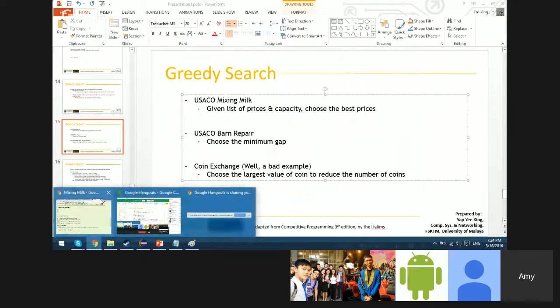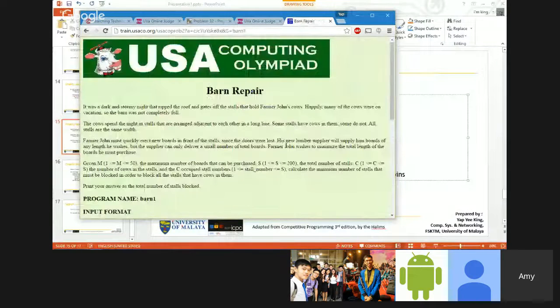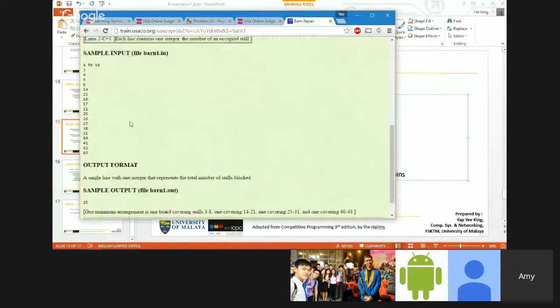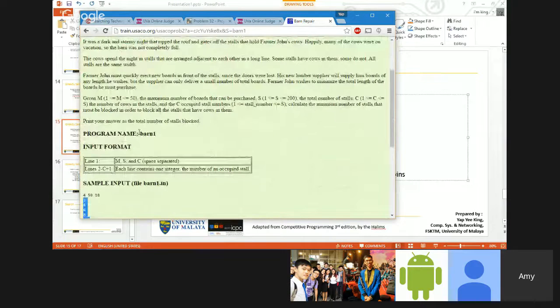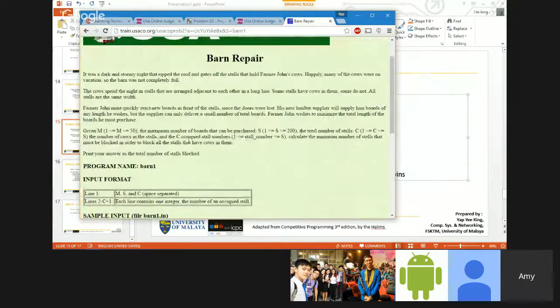The next one is Barn Repair. Given this list of rooms, you need to find out the maximum number of the stall blocks, which the stalls have counts.